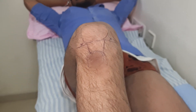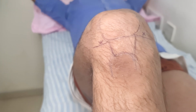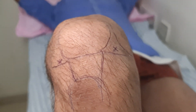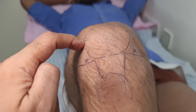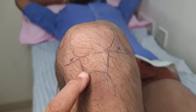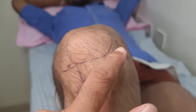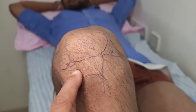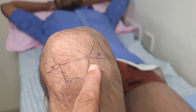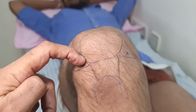The patient is lying on the table and this is his knee. I have marked out the anatomy of the knee: this is the outline of the patella, this is the tibial tuberosity, this is the joint line — this horizontal line — and this is the confine or the limit of the patellar tendon.